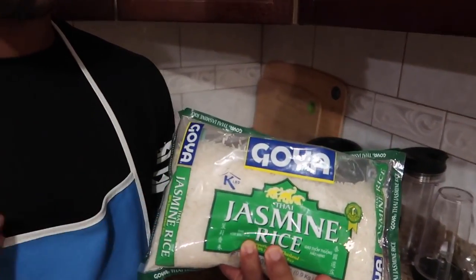So meanwhile, the chicken is browning, I'm going to wash my rice and prepare it for cooking, okay? So I'm gonna wash it twice. And then I'm gonna put it on the stove so it can cook. No, actually, I'm gonna wash the rice, then I have to put the pumpkins on first so they can cook, and then I'm gonna put the rice in. So let me wash the rice.